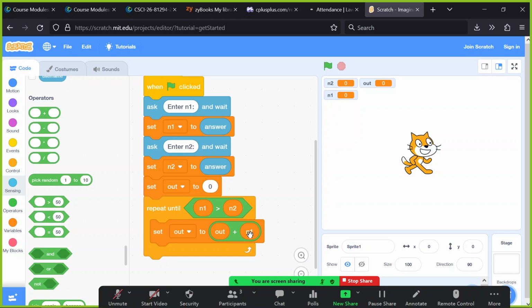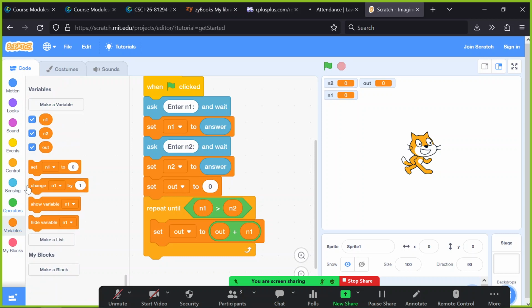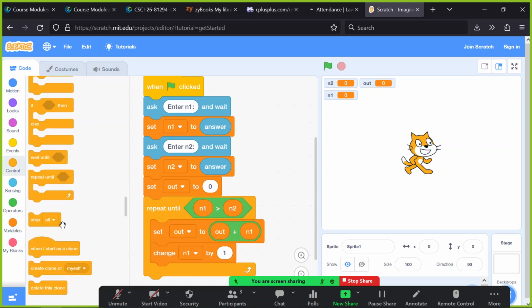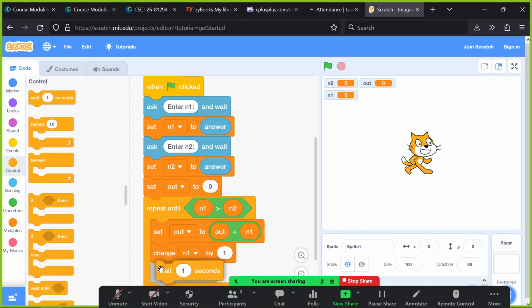And then the next value I want to put into out is the 3, so let's increment N1. So that's the next number I want. So, change N1 by 1. And so that's the process. Just keep on incrementing and doing cool stuff. And again, I'll add a wait block so that we can watch the values all change. Technically, you don't need it though.